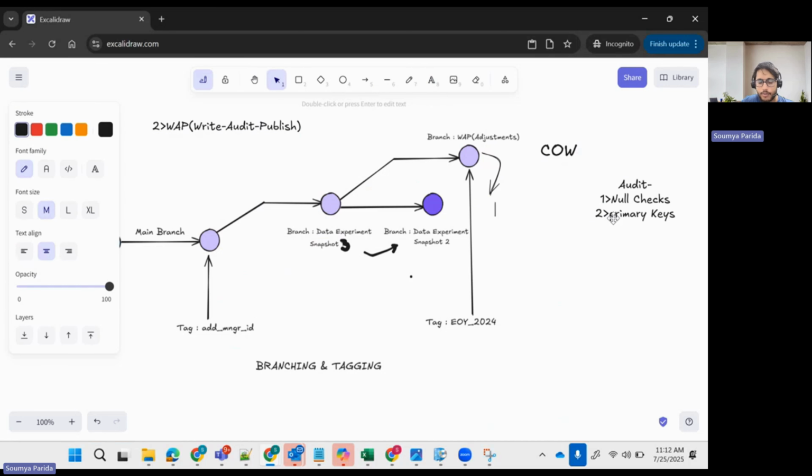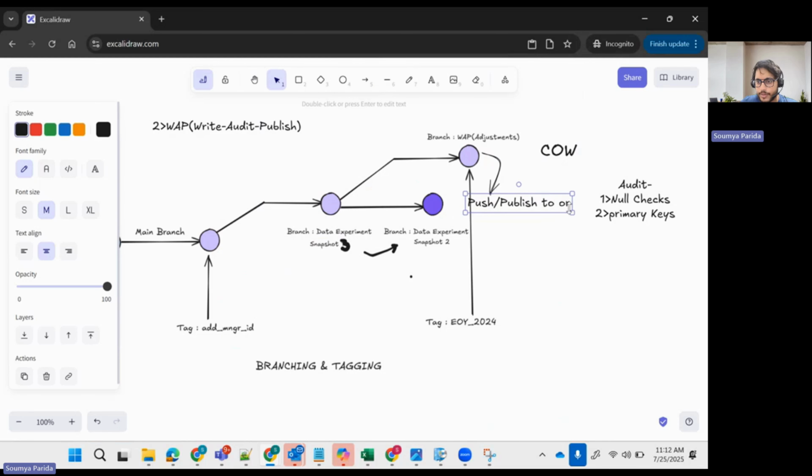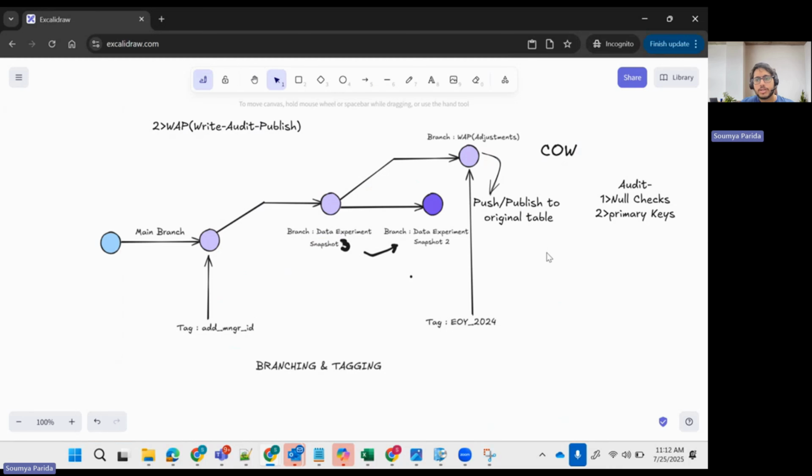So you push or publish this particular branch to the original table. That's what is happening: you publish or push to your original table.